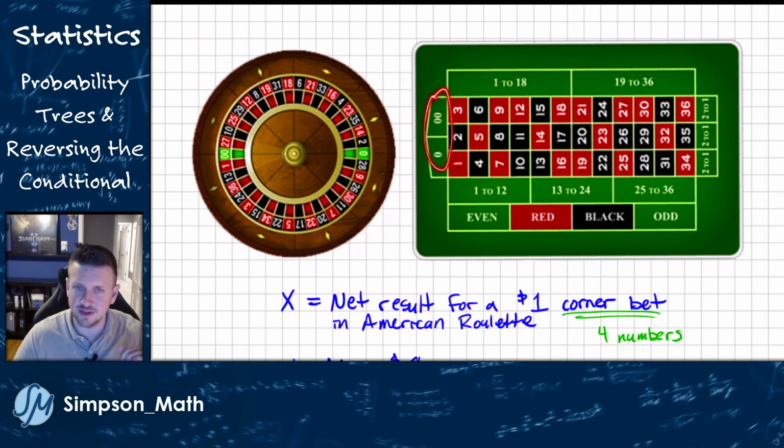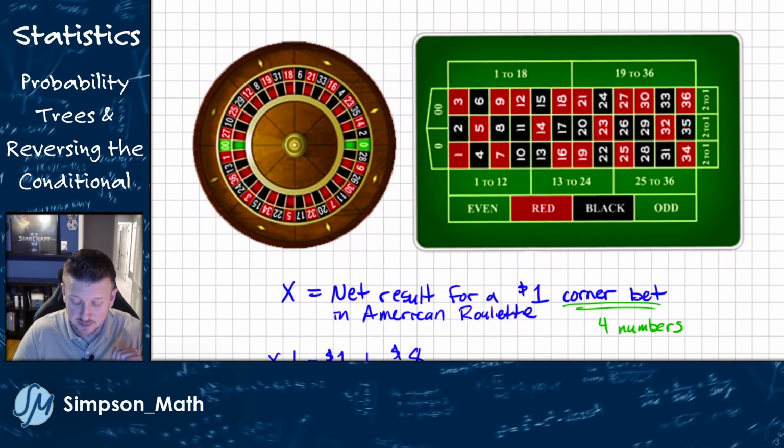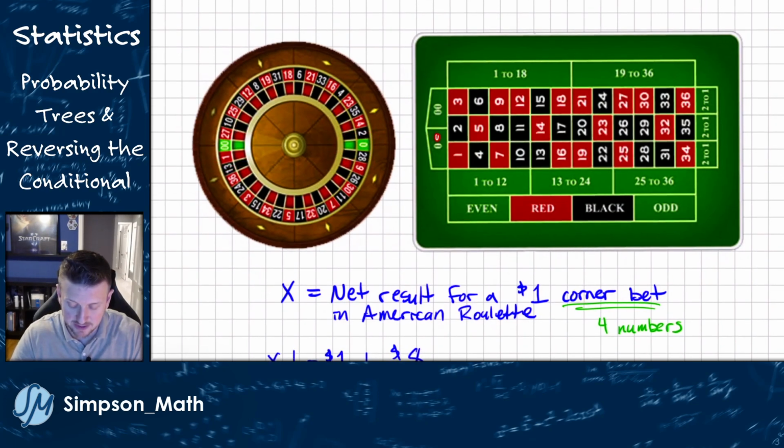Now, see the 0 and 00? That's how the house makes their money. Because notice if I bet an even bid, even though mathematically I would say 0 is even, we would lose. The only way to win on a 0 or 00 is if you specifically bid on it. And you can bid on it directly by putting a chip on the 0. If you were to put a chip right here, you would be betting on the 0 and the 00. You could put one here to get this triangle of 0, 2, and 3. The only way you could bid 5 numbers in the game is by putting a chip like here, and you're saying, I want these 5. Like if you put one here, it would give you these 6. Put it here, it would give you these 3, and so forth.